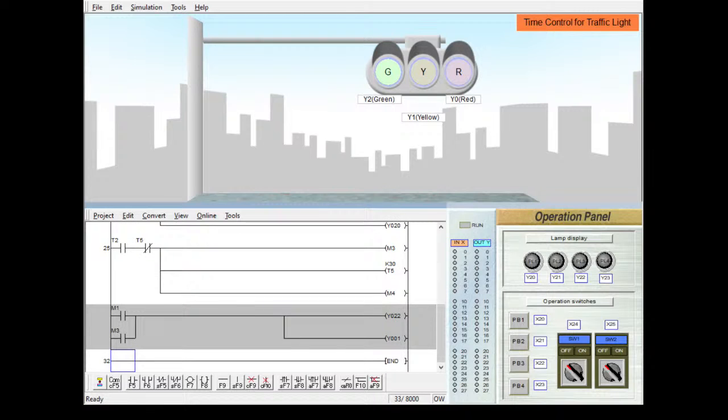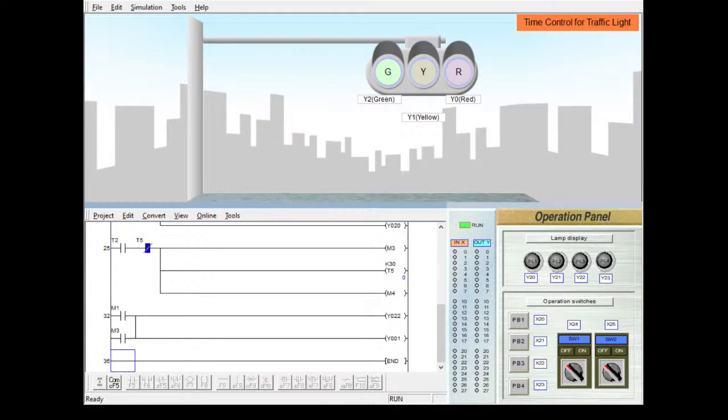So I'm going to be converting, then write to PLC. Okay, so now we start. Let's see how that works now.